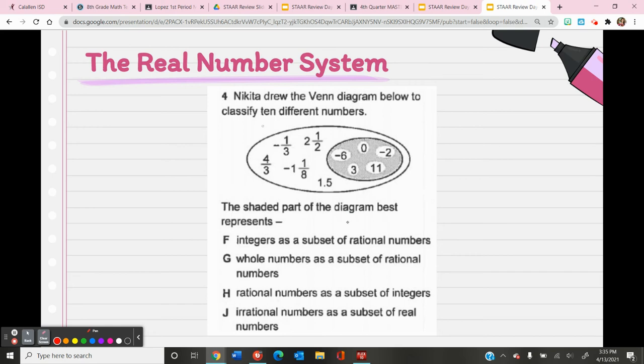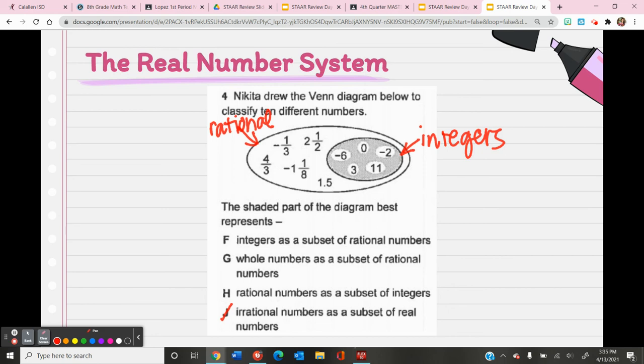So I know these are at least rational numbers, so looking at my answer choices here, I can eliminate irrational numbers. I don't see anything like pi or anything that's taking the square root of something. Going to my outer shell, I have fractions and decimals. So integers are a subset of rational numbers. So I know that this shell is rational. And I know that I have negative numbers, I have 0, and then I have positive numbers. So I know that these are integers and rational numbers. So looking here, I should have integers and rational numbers in my sentence statement.